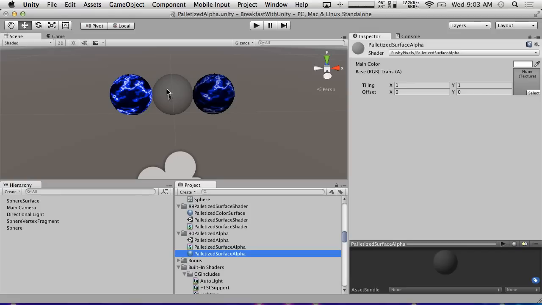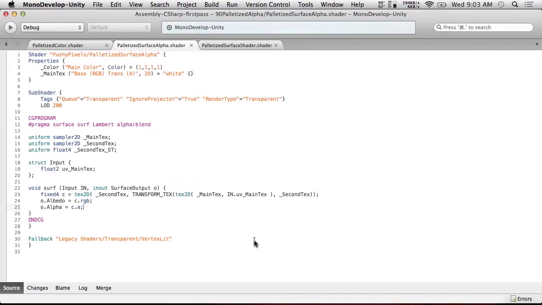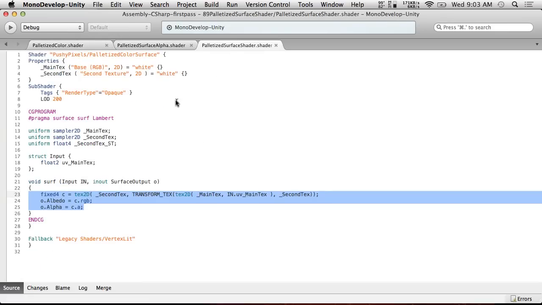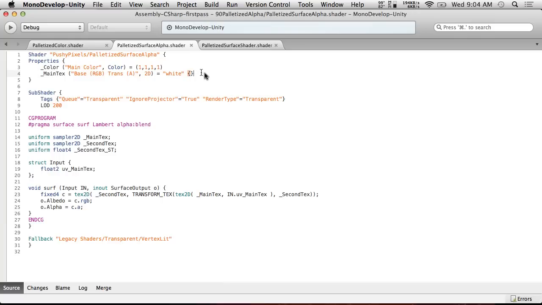All right, so it looks like it's transparent, so that's a good sign. Let's go ahead. Oh wait, this obviously isn't saved. Palletized surface alpha. Oh yeah, we missed one more thing that we needed. We definitely need the second texture here. And we don't need the color.